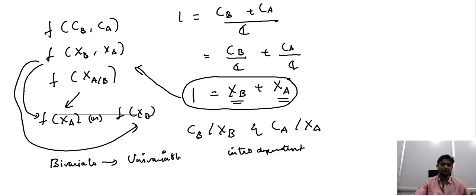Now how were we able to do that? Generally, if we had not been able to establish that the concentration of base metal and the concentration of alloying element are interdependent, we would not be able to reduce these dimensionalities. But since we have narrowed it down to a closed binary system, we have considered a specific form of the system. Our understanding of metallurgical thermodynamics, the thermodynamics of materials, has allowed us to consider a specific form of a system, and that understanding has allowed us to translate a bivariate function to a univariate function. So our understanding of the metallurgical concepts has allowed us to introduce a dimensionality reduction.